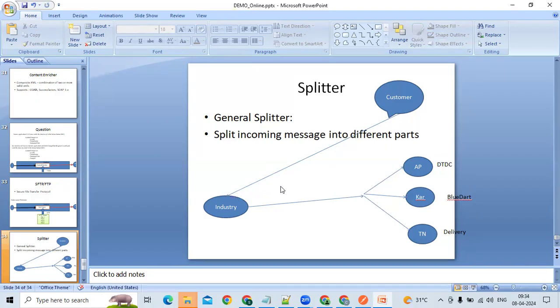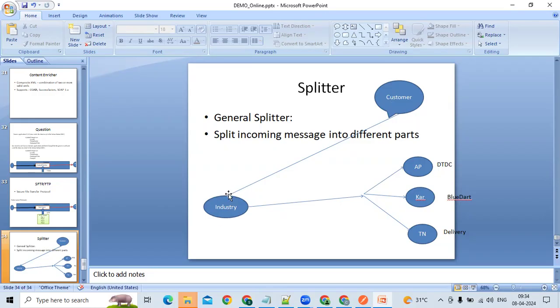Now think from the integration flow point of view. A customer places an order to the industry. This is one iFlow. The sender is the customer application, and the receiver is our industry-related application, an ECC system or whatever application. In between, CPI will be there. The customer places an order, that order passes to the industry, and the order will be placed.